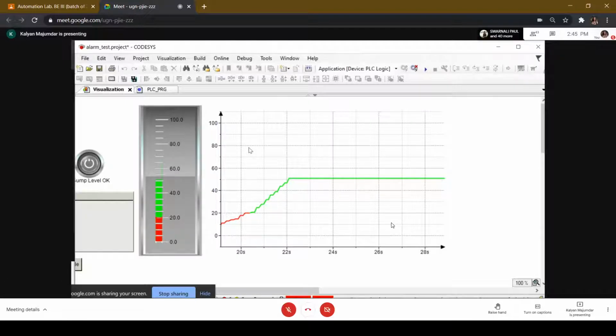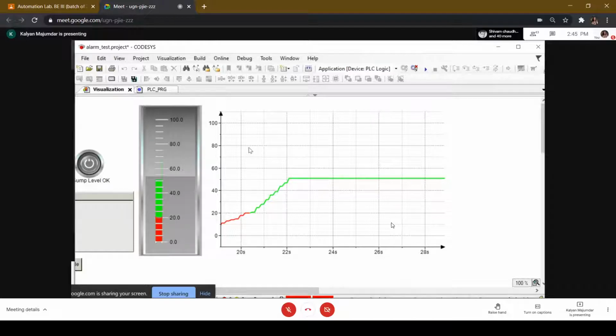I mean, you have a trace, this one block. Besides the trace block, you have a trend block. But there are certain problems with trend in this particular CodeSys because it's normally meant for hardware PLCs. So if you try to use trend, certain errors are generated. So that's why I'm using trace. But there's only one difference. I'll come to the difference.